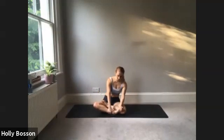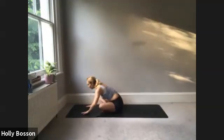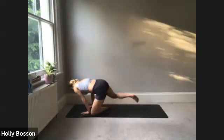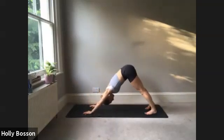Holding here. Breathing nice and deeply. Three, two, one. Unraveling nice and gently. Crossing the legs just normally, rocking forward onto the hands, and then step those feet back and exhale back to your down dog.